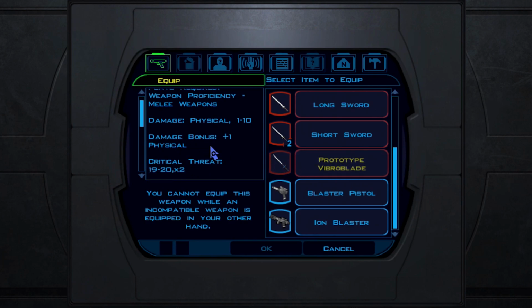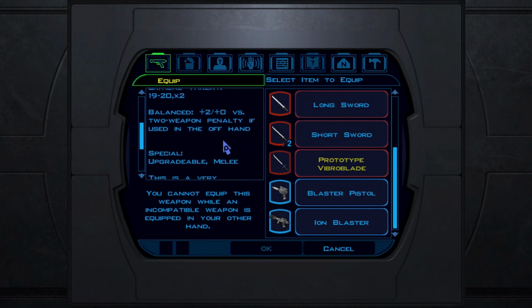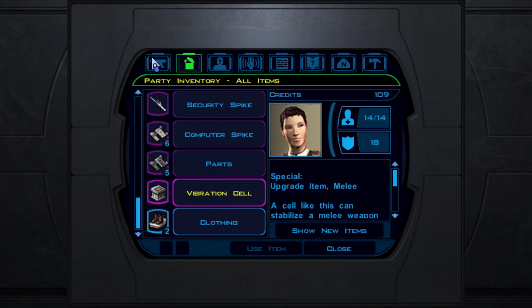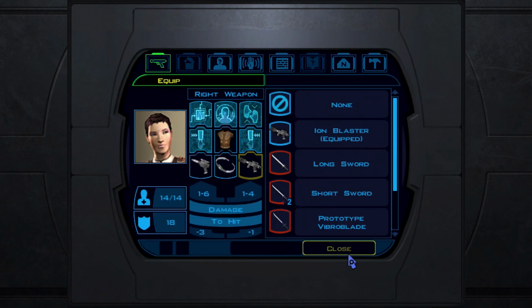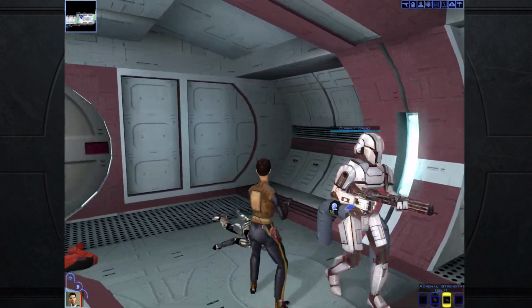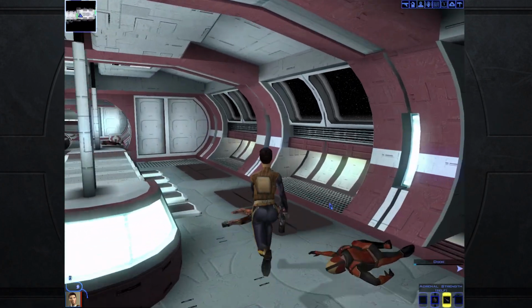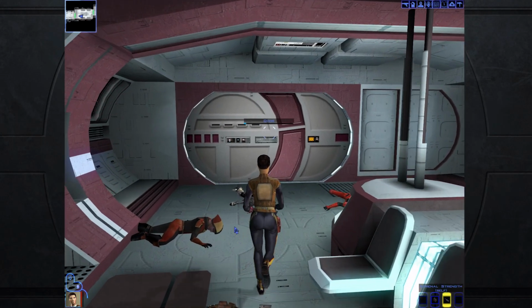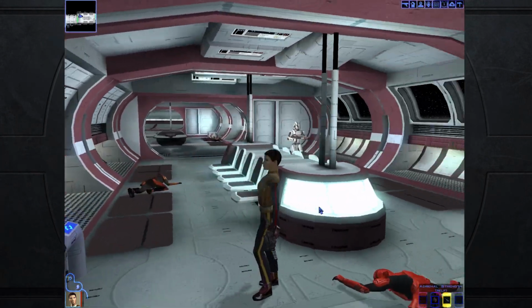Critical threat of 19 to 20, so with our critical strike ability, that would be a 17 to 20 range on that. But most interestingly, it can be upgraded, which we can do with the vibration cell we picked up earlier. But we need to do it at an upgrade table, so we can't do it right now. But it's important to note that for later because that is incredibly useful. Oh, we also got some more remains right here. Credits! Money is going to be very useful.